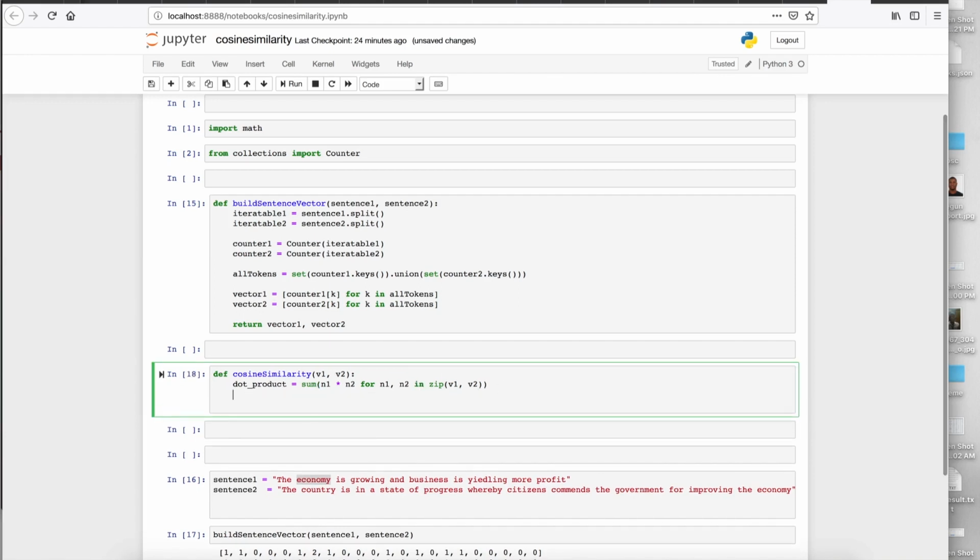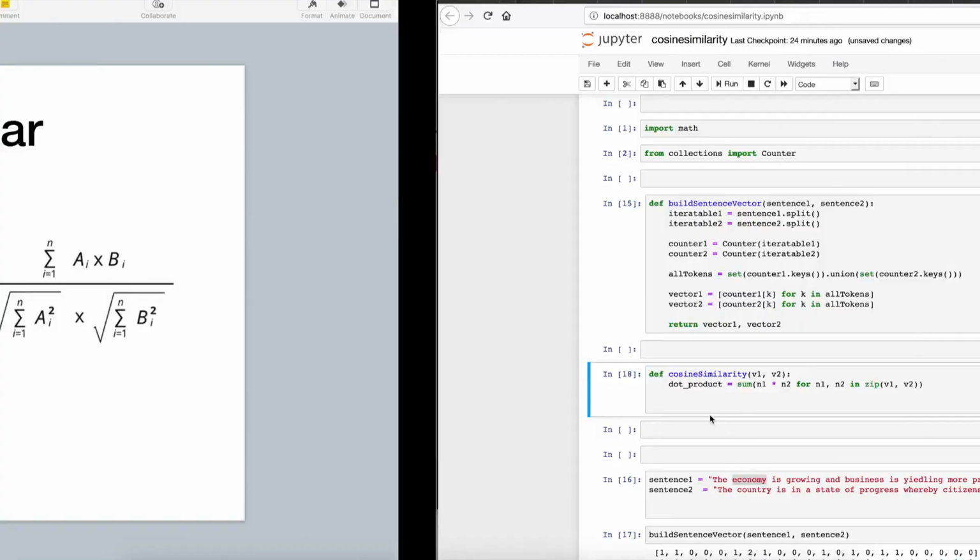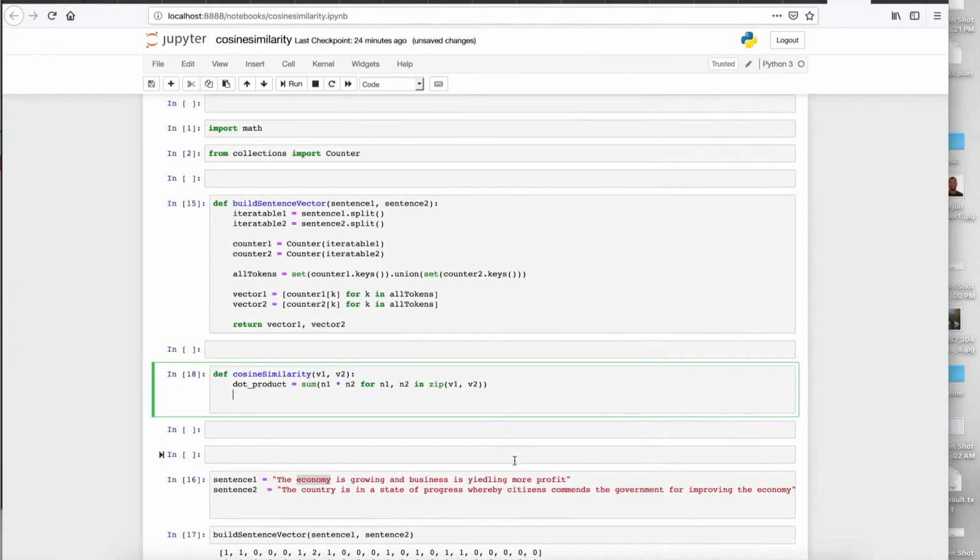Cool. So now let's write the program for these two. We have the first one and the second one. I'll call it magnitude 1. Magnitude 1 is equal to math square root.